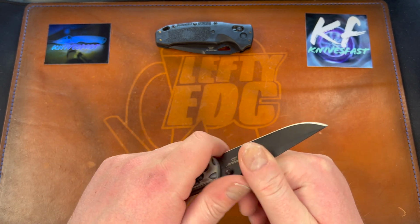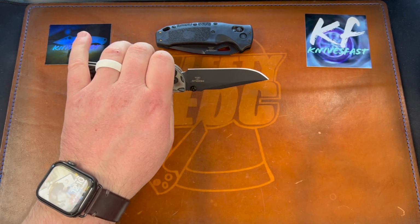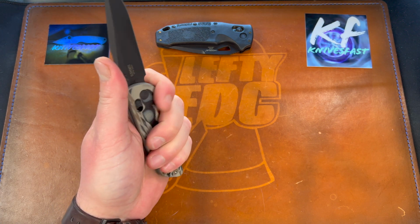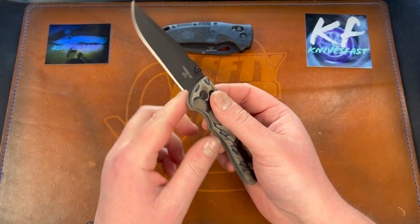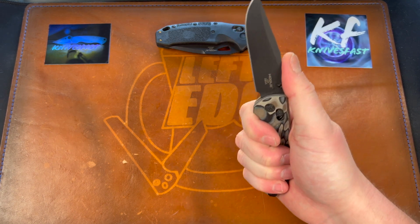So, yeah, I hadn't really dove into ergos yet. This isn't great. It's not that good, actually. It's kind of uncomfortable, to be honest. Climbing up here feels better, but it's also weird. So that's a pretty big negative, actually, is the ergos. I much prefer the Bugout.